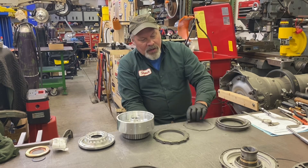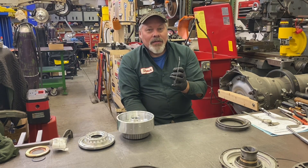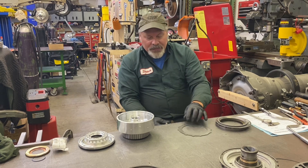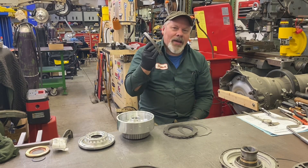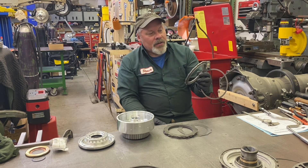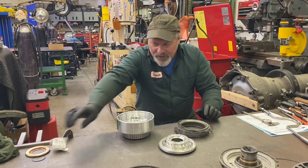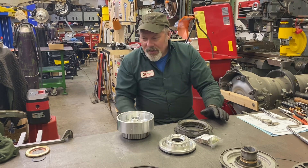They give me a six-clutch direct pack. They give you one 77-thousandths thick steel, which is what would be in the forward clutch pack — the direct ones are thicker, about 88 thousandths — so they're not using any stock dimension Turbo 400 steels. They give you one thick one to go next to the piston, and then some 60-thousandths steels to make up the difference for a total of six. They give you six stock dimension green high energy clutches. Same with the intermediate — there's a smooth green high energy. They give you a probably refurbished pressure plate and a well-used snap ring. But that's fine, it's all usable stuff. It builds a six-clutch direct pack with a billet piston.